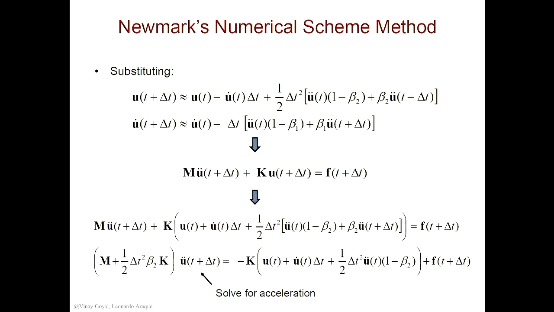That is the equation that's important now, because what I'm going to do is factor out, do you see a u double dot at t plus delta t? And you see a u double dot at t plus delta t here? I'm going to factor that out. And you can see that's bold k multiplied by delta t squared over 2 beta 2 times u double dot at t plus delta t. I'll factor that out so that I only have m plus one half delta t squared beta 2 k times the acceleration term in the future, and now equal to the rest of it. So what I've done is brought the rest of it to the other side of the equation, on the right-hand side. Okay, I'll let you stare at this for a minute.